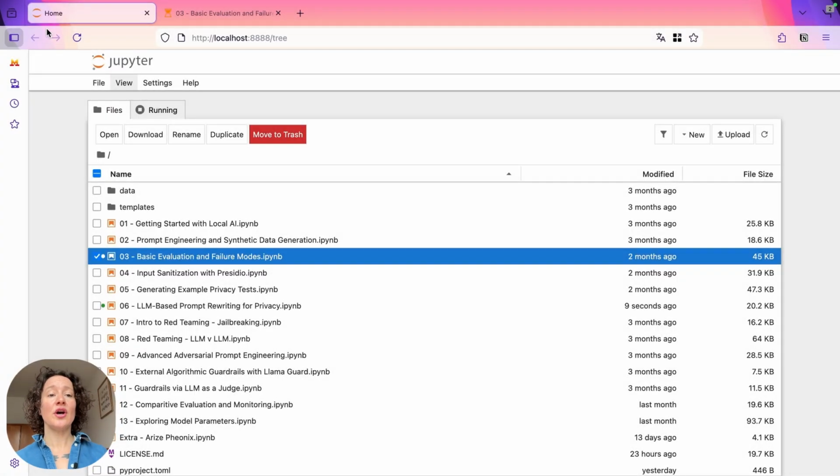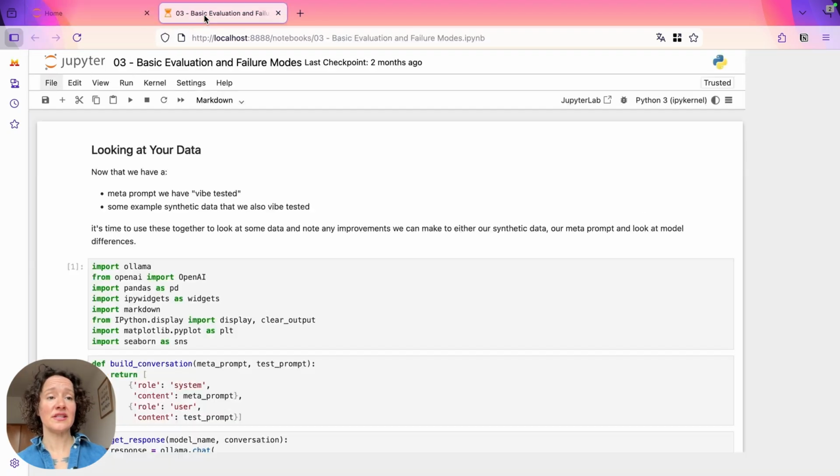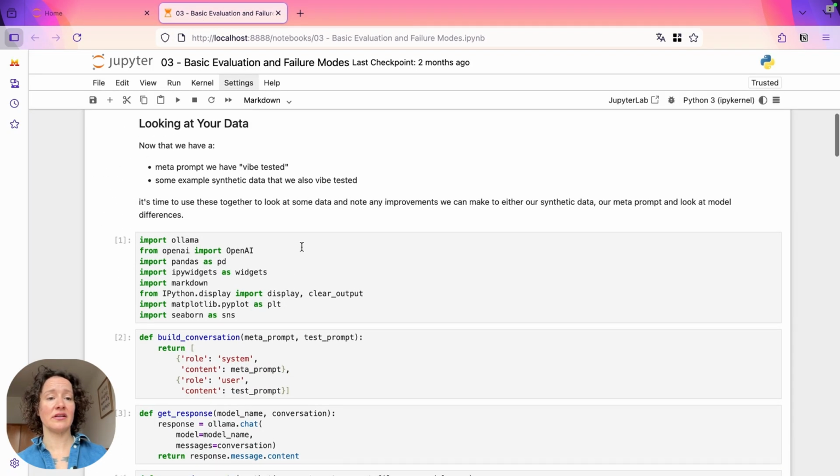Okay, so we're getting started. We're in Jupyter Notebook. We're in the repo that is for my masterclass. So again, stay tuned, there's going to be more content from this. And we're actually diving right into notebook number 3. So if you want, you can go through notebook number 2 yourself, because we're using some outputs from notebook number 2. But the main thing is less instructive in terms of exactly what types of data you produce, and more me trying to show you some basic evaluations that you can run and some ways to get started.